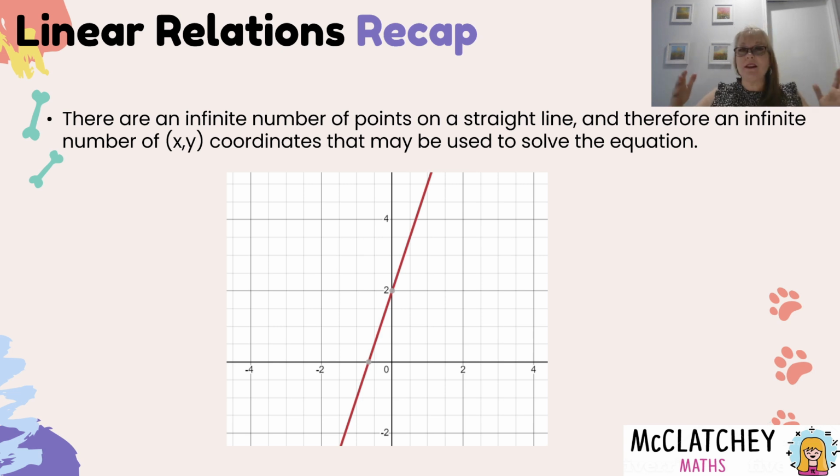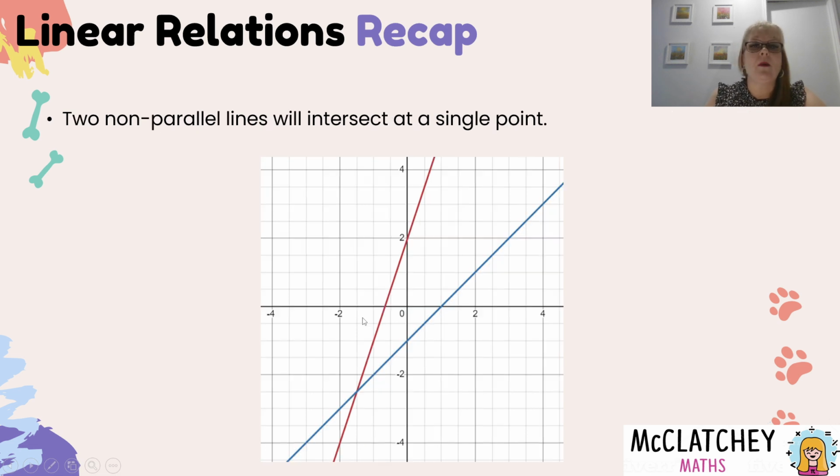Now thinking about that, a straight line is made up of an infinite number of points all the way through to infinity, connecting through every single number. So therefore there is an infinite number of x and y coordinates that sit on that line, and we describe those as ways that could solve that equation, y equals 3x plus 2. So for example, if we know that x equals 1, then we can work out what the value of y is. Or if we know what y's value is in a particular part of the line, we can work out the x value and so on.